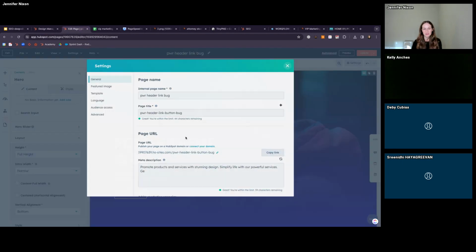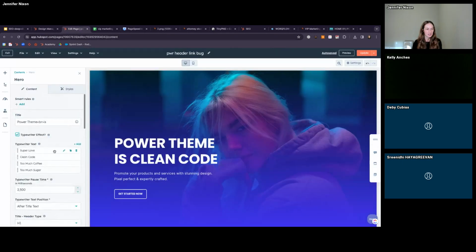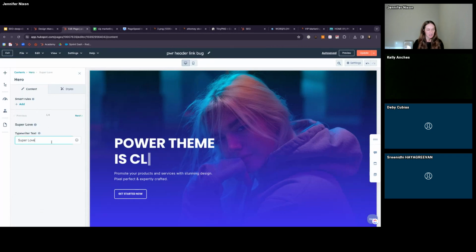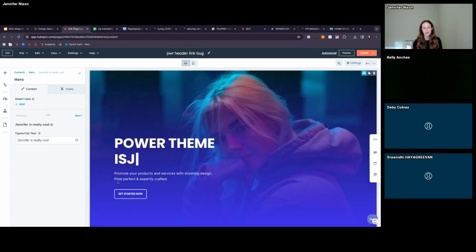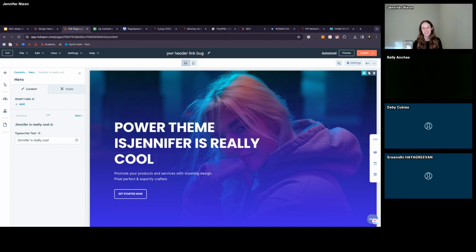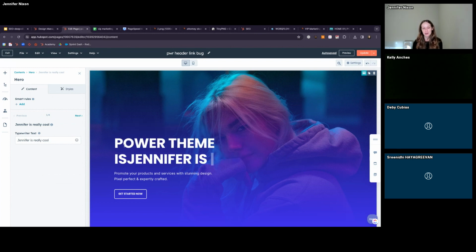But if you're building it on the page, and I come in here and I change this to Jennifer is really cool, and I make it longer, that might not even be long enough. It could make it drop to another line. Now let's see. Yeah, there we go. So you see that. It went from 2 lines to 3 lines. So it's having to shift the content on the page, and that could trigger cumulative layout shift.